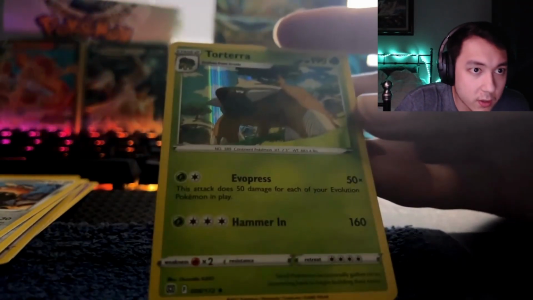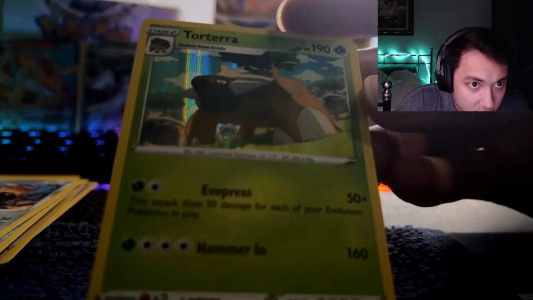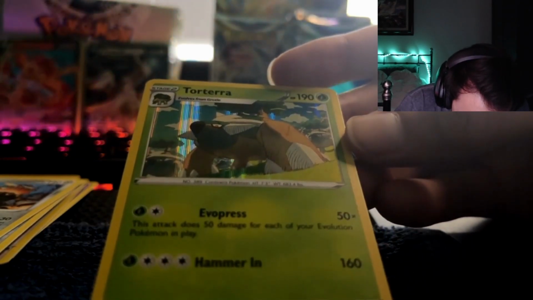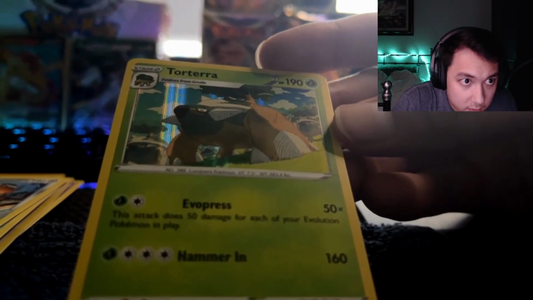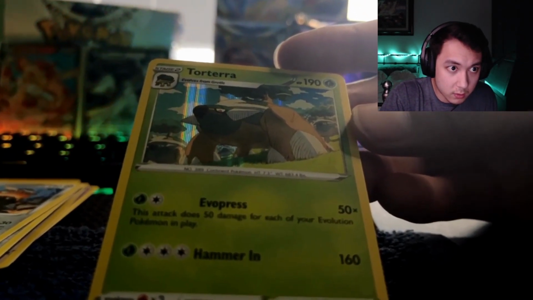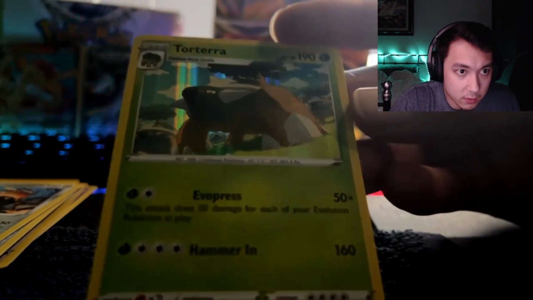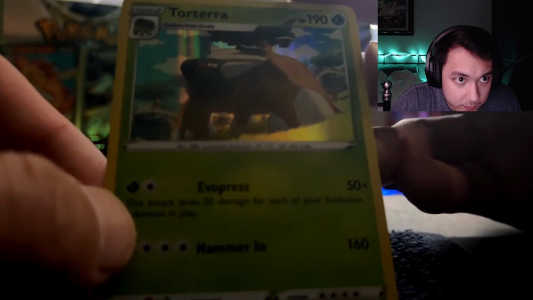Alright, holographic Torterra. I really like that art, actually. You can see other Torterras in the background. Yeah, you can see one right here. And there's one over here on, oh, shit. Just push that. Whoopsie. Hold on. Let me adjust just a tad. There we go. That's a really cool looking Torterra card, though.